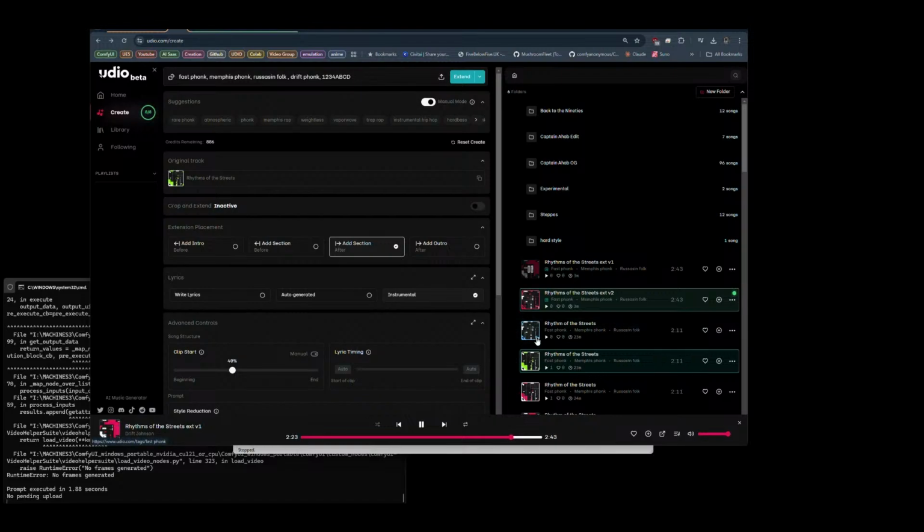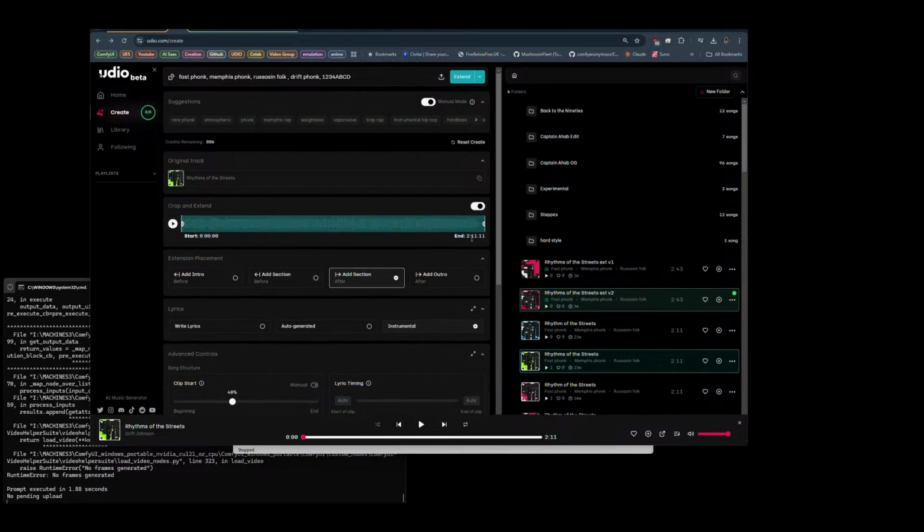So then what we'd have to do is go back to that tune. So we go back to this, hit extend again, hit the crop. I'm going to take it back because I don't want the fade out, right?